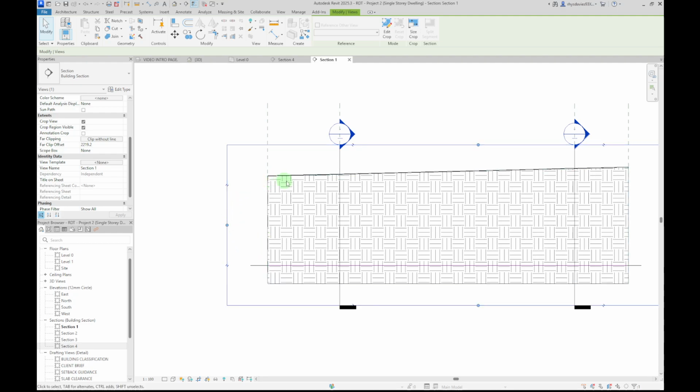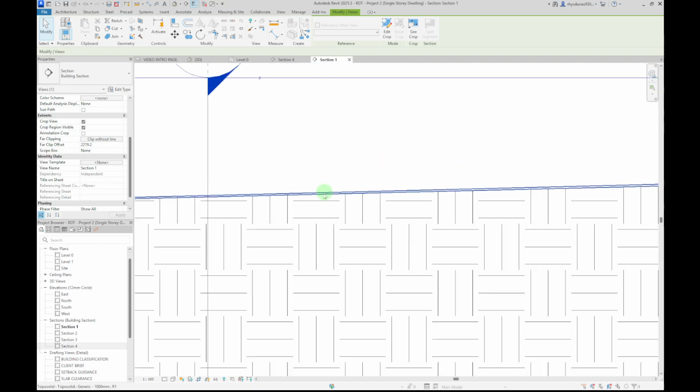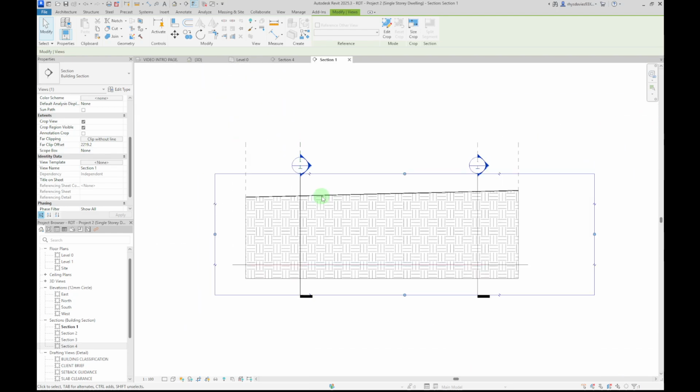I now know that this is the land. So again, another little bit of interpretation. If I zoom in, we've got this top line here, which is the end of the property. This bottom line here is our natural ground. So you can see it's quite flat at that point there. So again, that's an important thing for us to consider.